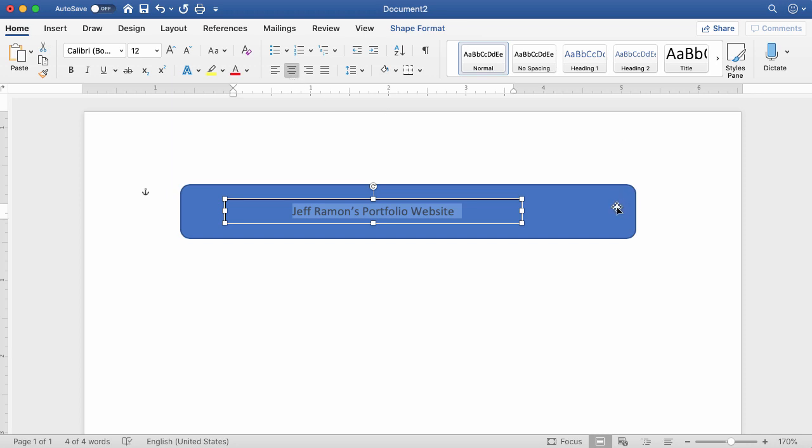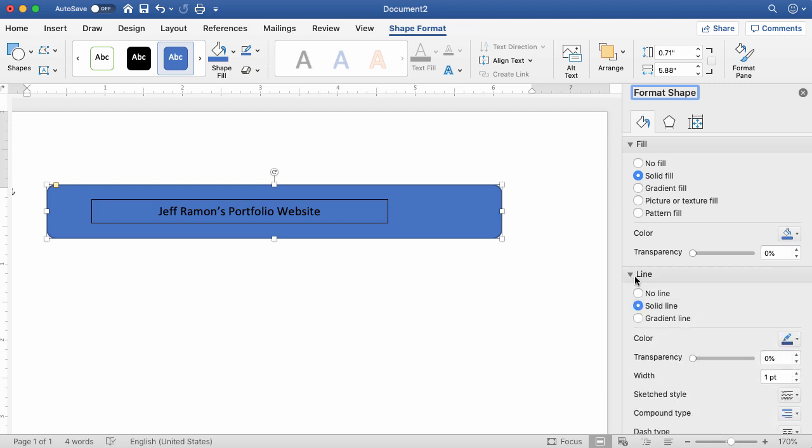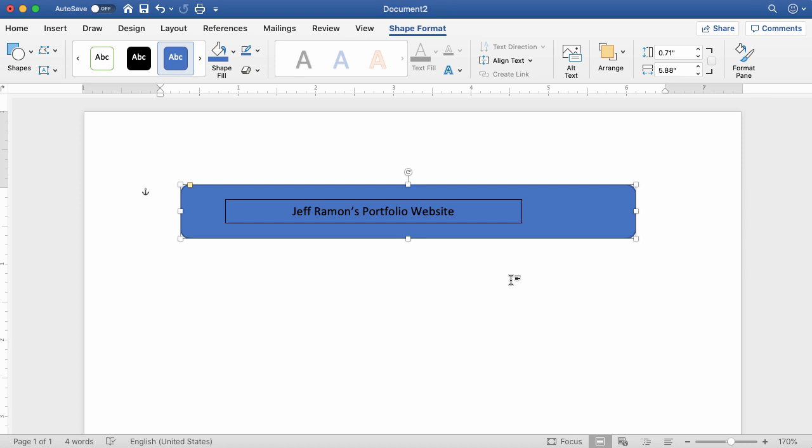The Format panel comes up here when you double-click on a shape. There's a lot that you can do with it, so I wanted to point it out briefly. As you can see, there's many options. I am going to click this X up here to remove it and ignore it for now. I want to show you how to complete the flowchart.